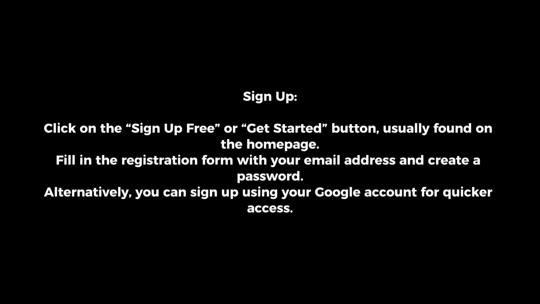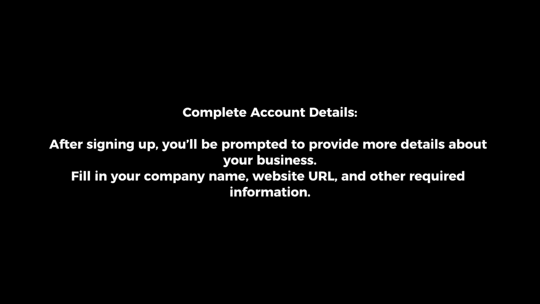Fill in the registration form with your email address and create a password. Alternatively, you can sign up using a Google account for quicker access. Complete account details. After signing up, you'll be prompted to provide more details about your business. Fill in your company name, website URL, and other required information.